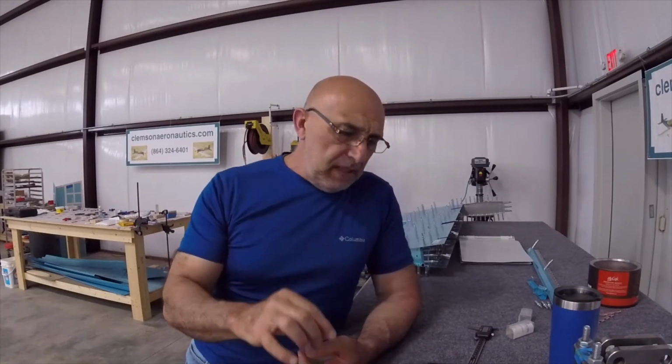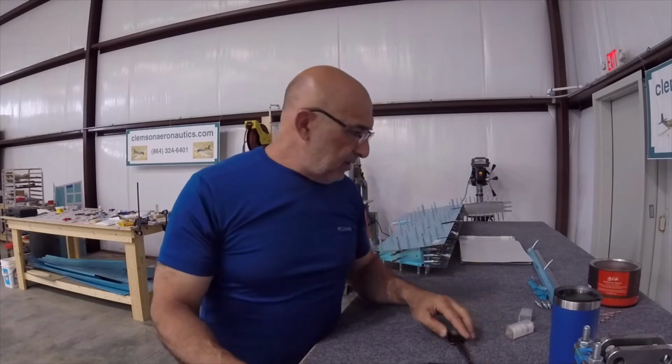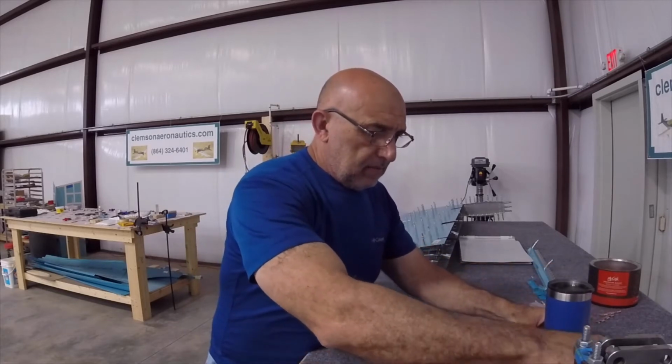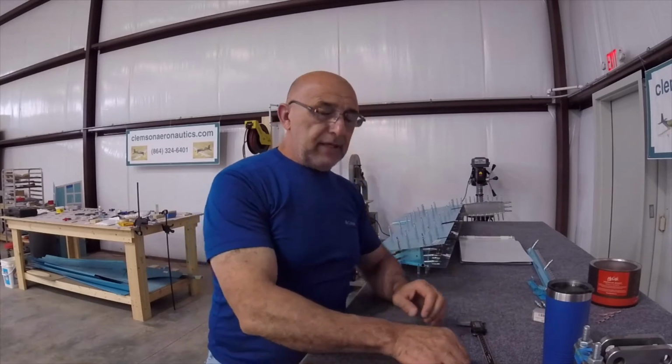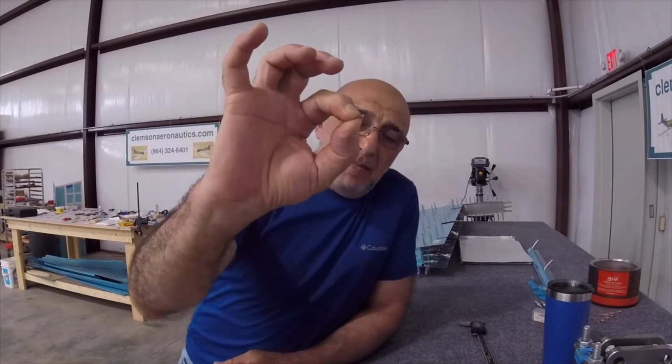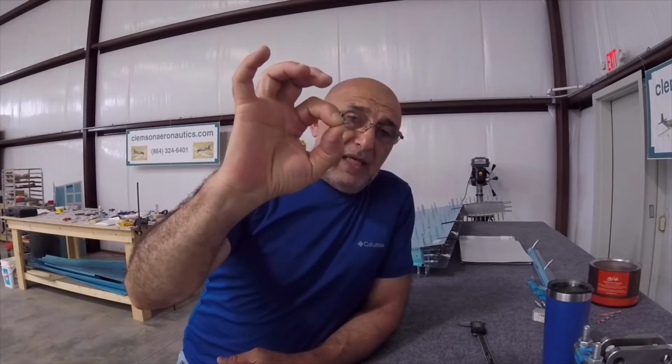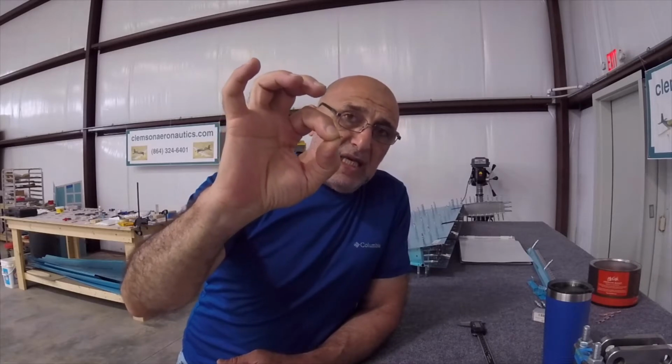So how do you countersink the spars to accommodate the skin with a dimple? The book says countersink it to accommodate the number 3 rivet. I think I managed to get the rivet here. Well, I also managed to lose it. Here it is, right in front of me. This is the number 3 rivet. You have to accommodate the dimple of the skin going in that countersink of the spar.